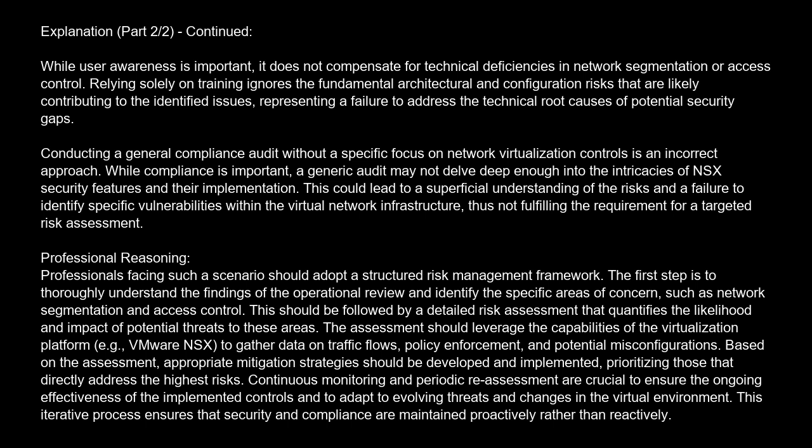Professional reasoning. Professionals facing such a scenario should adopt a structured risk management framework. The first step is to thoroughly understand the findings of the operational review and identify the specific areas of concern, such as network segmentation and access control. This should be followed by a detailed risk assessment that quantifies the likelihood and impact of potential threats to these areas. The assessment should leverage the capabilities of the virtualization platform, e.g., VMware NSX, to gather data on traffic flows, policy enforcement, and potential misconfigurations.